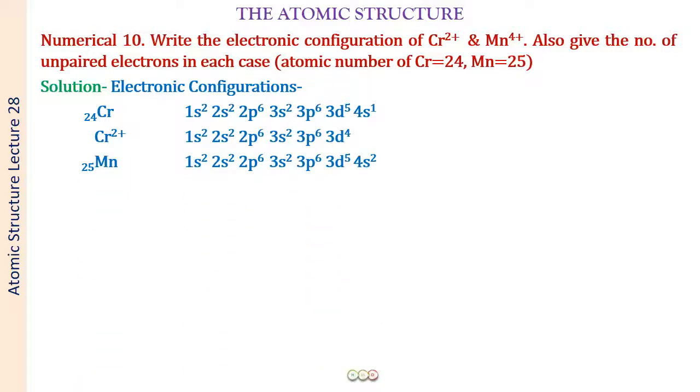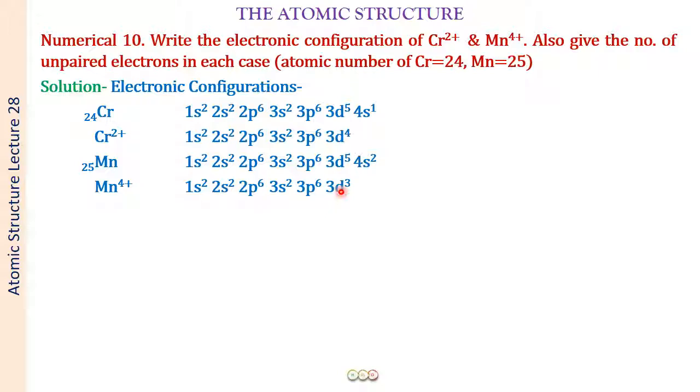Similarly for manganese, first of all write the electronic configuration for manganese, which is going to be 3d5, 4s2. Now you have to lose 4 electrons to form manganese +4, and here you are going to lose first 2 electrons from 4s and then 2 electrons from 3d. Okay, so the electronic configuration is going to become 3s2, 3p6, 3d3. I hope this is clear how we write the electronic configuration for the ions. This is really very important for you to understand.